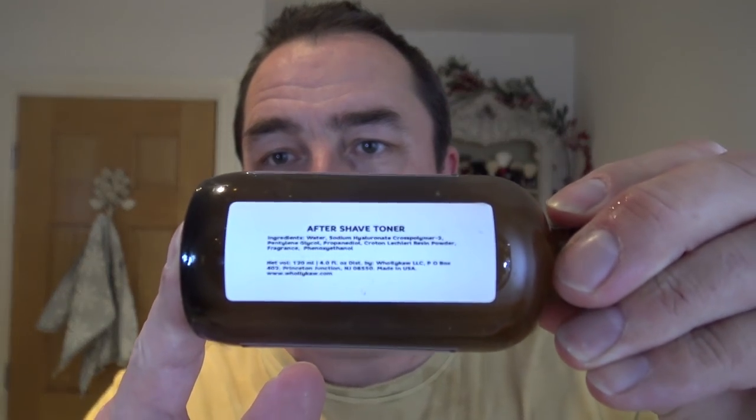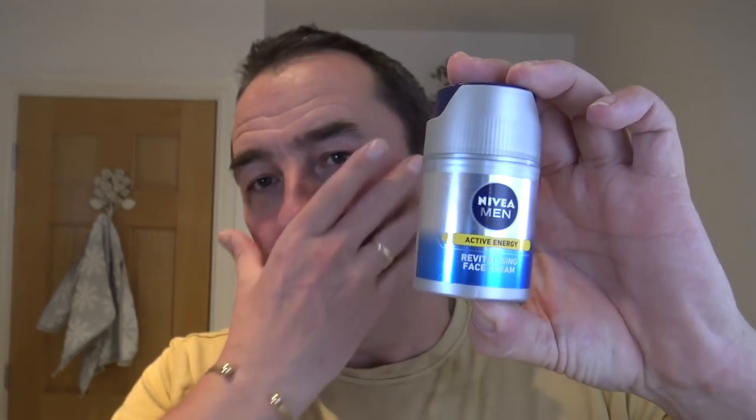Holy Core, the 1776. I have to say that is one of the nicest scents I've had this year for me. Just give me that, as soon as you take the lid off, wow. Really nice. So thanks for the loan of this, Chris. I won't take any more, I'll give it you back. We used Welsh water to rinse. We used Thayer's Unscented Witch Hazel, and then the Holy Core 1776 Aftershave Toner, I think it's called. Good stuff, really nice. And Nivea Active Energy, thank you, to protect this ugly thing from getting any uglier.